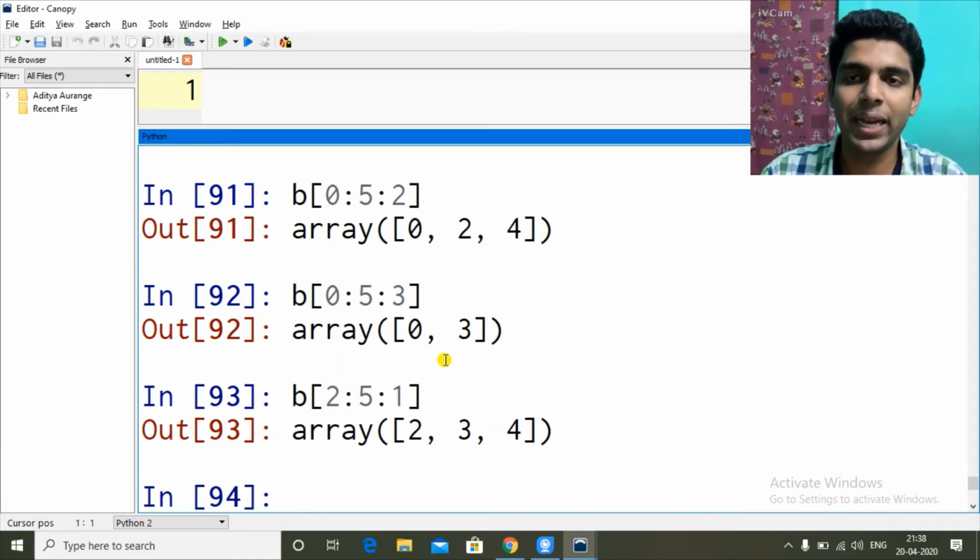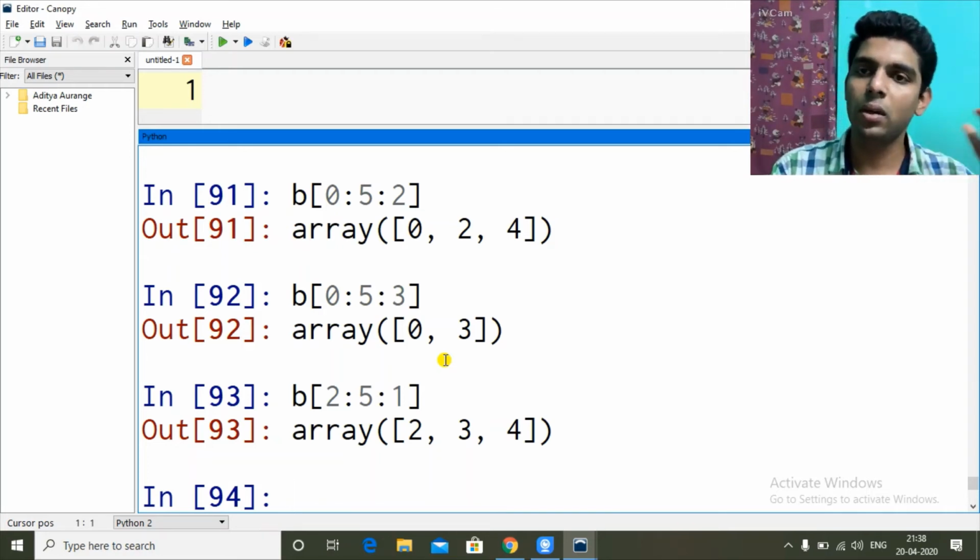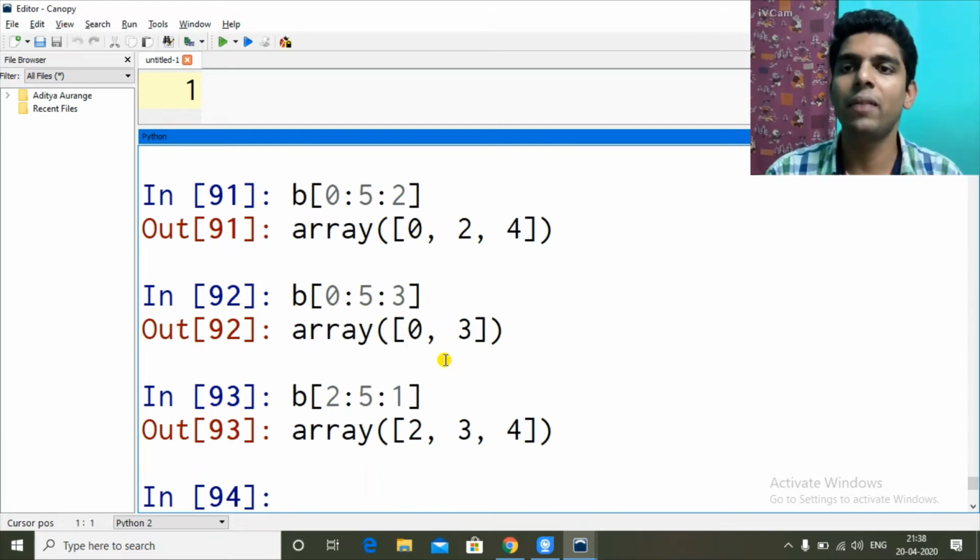In the same way, we can do negative slicing. Negative slicing means slicing using negative indexes. One thing I would like to tell you: if you are going in the positive direction, that's how you want the range or the values, use positive indexing. If you want the values in reverse order, use negative indexing. Don't mix it. You can mix it, but don't. You will get confused. So for positive order, use positive indexing; for reverse order, negative is helpful.